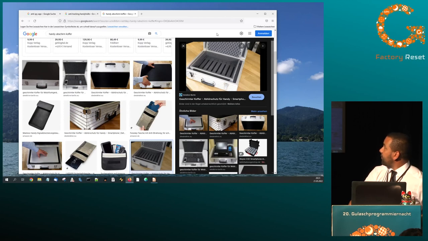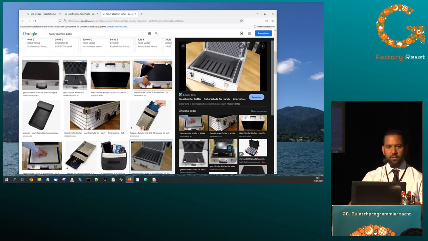Here we see a big case. Inside the case is another case of stainless steel with very good electromagnetic field shielding qualities. And these shielding cases are really tested also in an EMC laboratory. They work surprisingly well. So if you have a phone inside this device, nothing is coming out and nothing is coming in from the radio frequency. So no Bluetooth connection, no GSM connection, nothing.